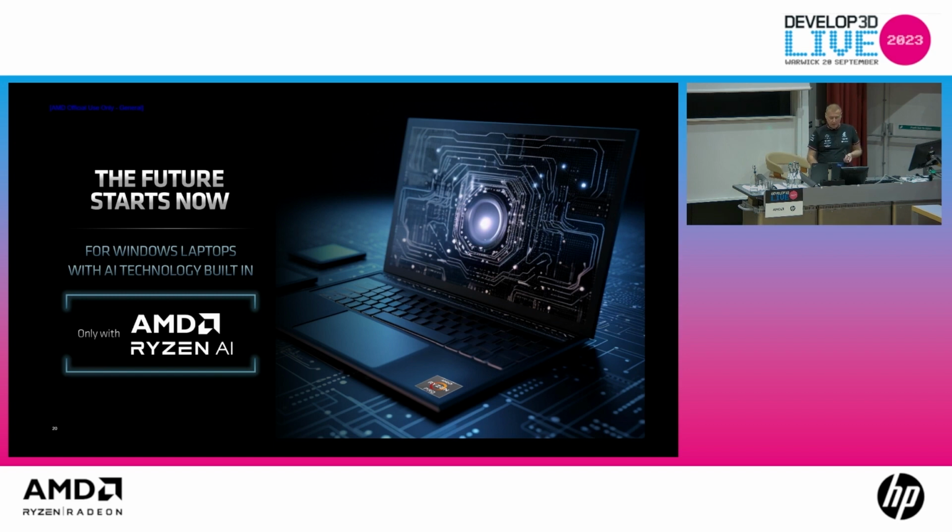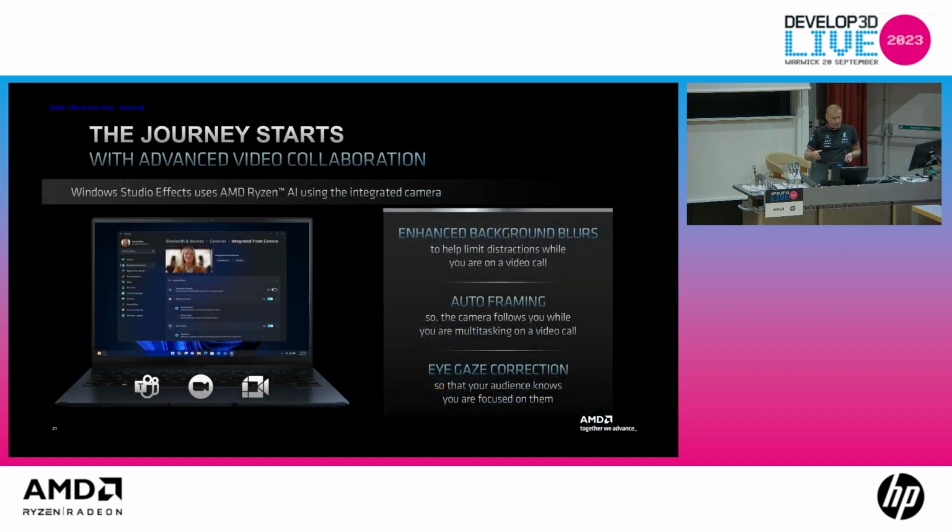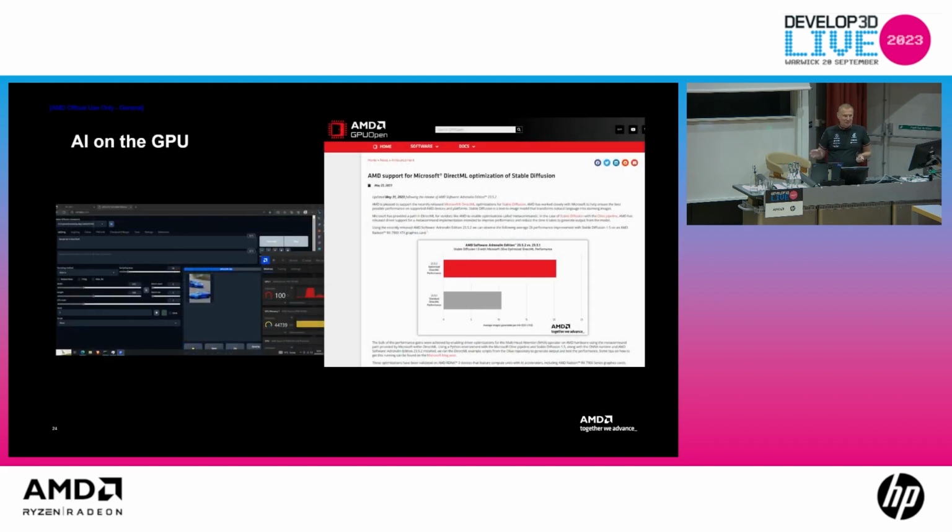Now, we all know that AI is interesting. There's lots of benefits for AI. I quite like this. This is quite funny for me. There's Windows Studio Effects. So you can be on a video camera, someone on a Teams call, and it basically puts false eyes on you, so you look like you're looking at the camera all the time. So you can be looking down, typing away, and everybody thinks you're looking at the screen. The power of AI, what it can do for you. But this is the world we're facing. Whether it's there or not, this is the world we're going into.